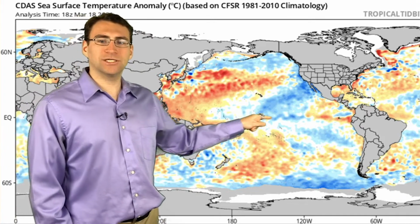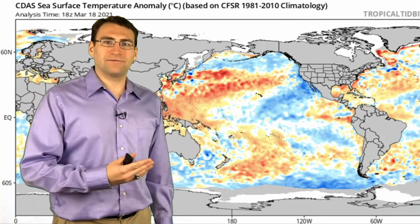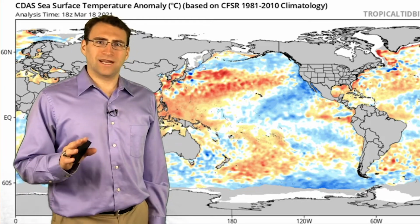It was very warm across Canada and the northern plains, upper Midwest, for the first 2 months or so of winter. Slightly above average, Ohio Valley, Mid-Atlantic, down in the southeast, and especially warm in portions of the northeast. So overall, a little bit above average across the country. La Nina conditions still holding on, but we are going to see likely some strengthening again after a decent weakening trend here for the warm season, probably holding on to La Nina for the next few to several months.